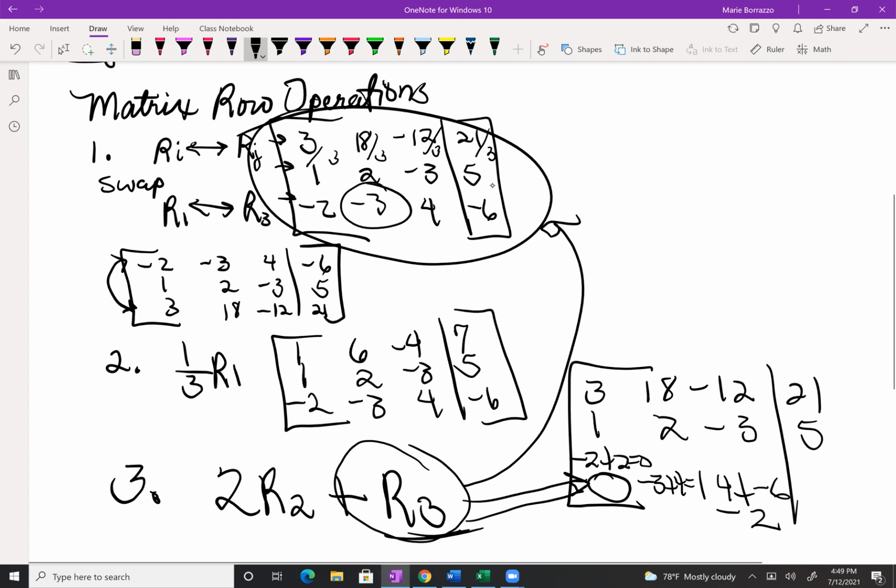And we repeat the process even in the answer column. In the answer column, I'm going to end up with 2 times 5, which is 10, and 10 minus 6, which leaves me 4. And so that is my new set of values. So I have 0, I have 1, I have negative 2, and I have positive 4. And those are my new values for row 3.